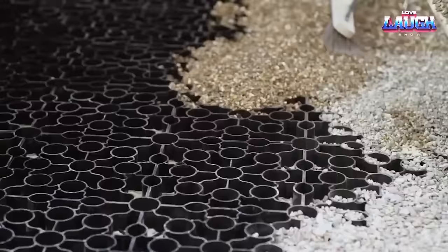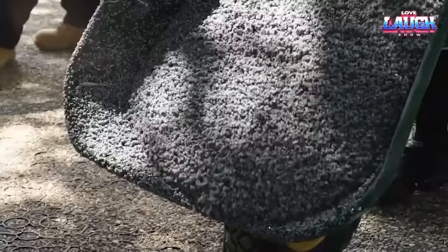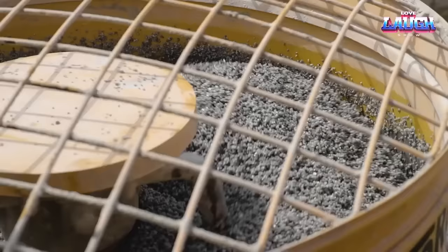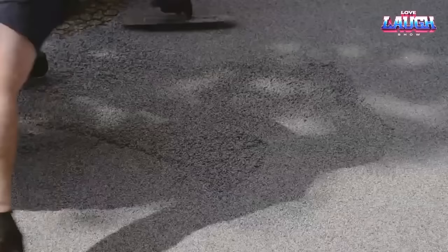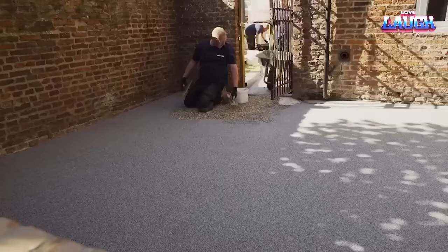Booba Marble Bound is a British innovation revolutionizing the flooring industry. Constructed using a special geogrid, this flooring system can withstand up to 400 tons per square meter. It's a blend of crumbled marble and natural resin, giving an aesthetic and durable solution. The marble is crushed into a particular angular shape, making installation far more manageable than similar products, and the process is quicker than conventional resin-set flooring. Once installed, it's virtually maintenance-free.